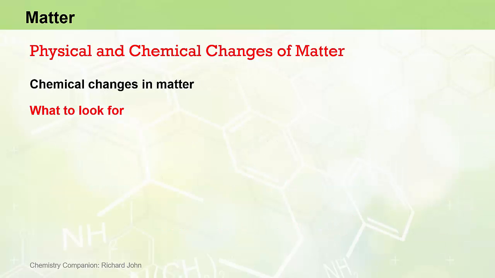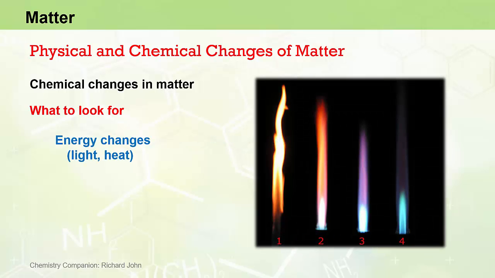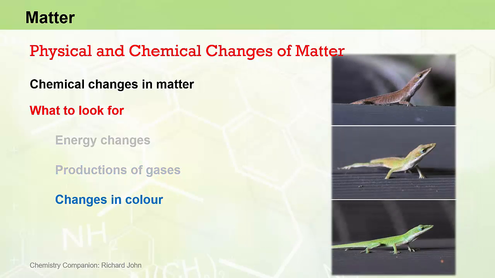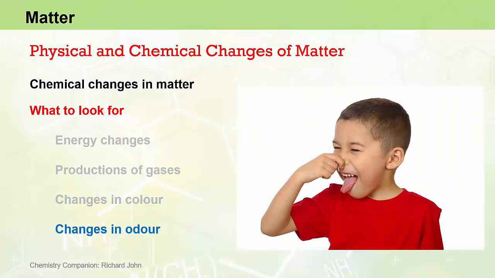In terms of providing evidence of a chemical change or a chemical reaction, we can look for some telltale signs, the most obvious being the creation of one or more new substances or products from a given set of reactants. This is often but not always observed by noting changes like energy changes - does the chemical reaction produce light or heat energy, or does it require light or heat energy to proceed? The production of gases is another telltale sign. Many chemical reactions produce gases, often hydrogen, nitrogen, oxygen, or carbon dioxide. Color changes are often an indication of chemical changes or chemical reactions, as are changes in odor. If you note a change in the smell or odor of a system when you mix reactants together, the chances are you've had a chemical reaction taking place.